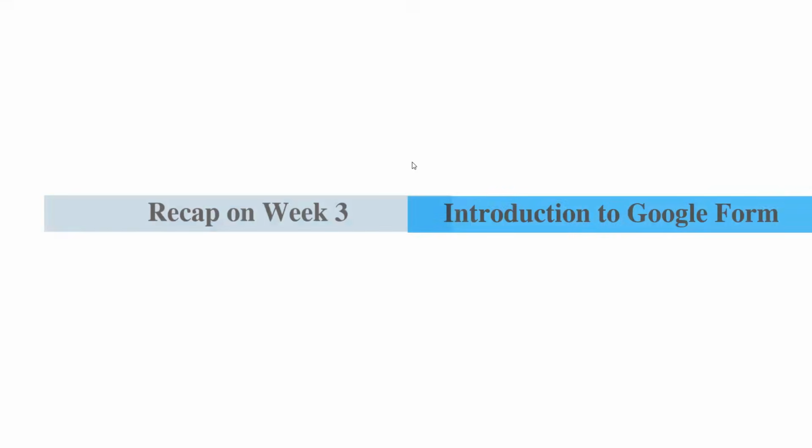So I said we are going to have introduction to Google Form. Yeah, Google Form, you all know Google Form, or even if you didn't know Google Form, you have been using Google Form to submit a lot of applications. There are lots of people that are using Google Form nowadays due to its efficiency, speed, easy navigation, and because it is free of charge. A lot of people are using Google Form.